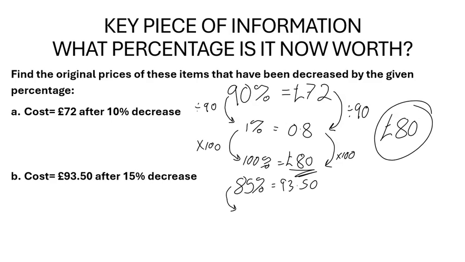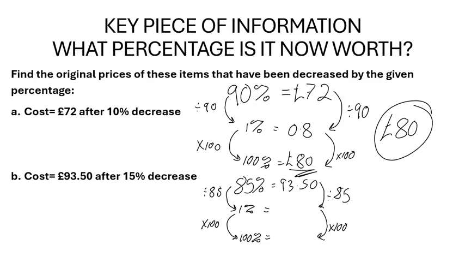Again, I'm going to use my scaling, so I'm going to scale it down to 1%, and then scale that to 100%, back to my original amount. In order to do that, I'm going to divide the 85% by 85. Funnily enough, divide something by itself, you get 1%. And then I'm going to take that 1% and multiply it by 100 to scale it up. Right hand side, I've got to match those calculations. Again, think of it in a similar manner as algebra. What you do to one side, you do to the other.